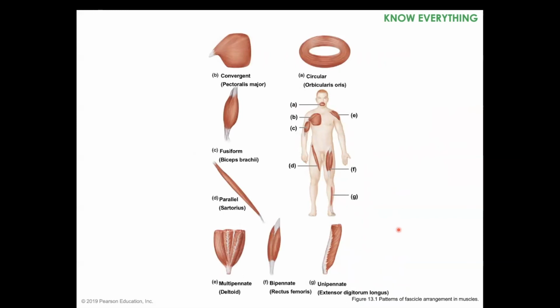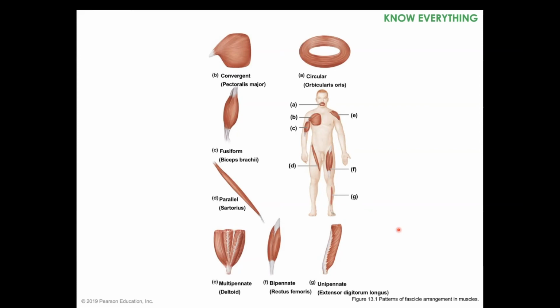And then within each muscle, fascicles can have multiple shapes. So circular muscles are going to be found around the mouth and eyes. Convergent muscles are going to have muscles that originate from different parts and then all come together in one area, like your pec muscle. Fusiforms will have multiple heads that will then join in their muscle belly. Parallel muscles will have fibers that run along next to each other in a parallel fashion.